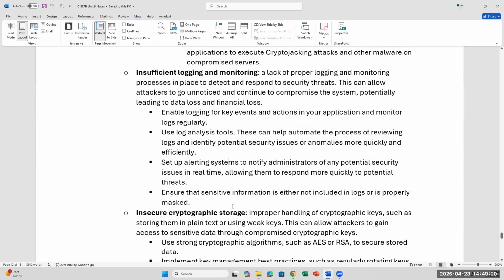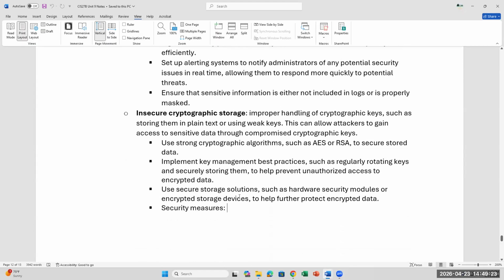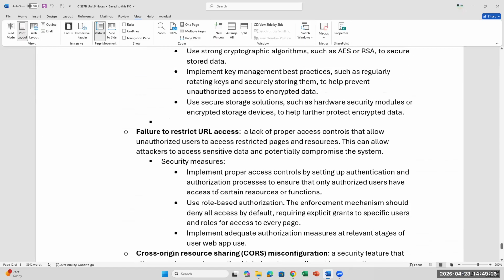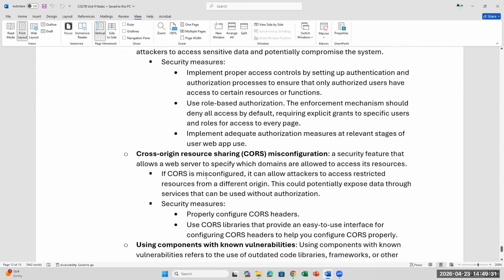So we talked about making sure your credential or your access is managed in a secure way using encryption, right? Controlling URL access. And then here is your cross-origin resource sharing. So this is on page 13, which is the last page of your notes. So CORS, right? It is a feature that allows your web server to share domain information and its resources. So you need to make sure that you configure it because that's your entire web network, right?